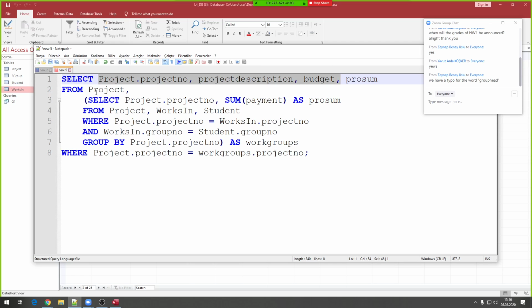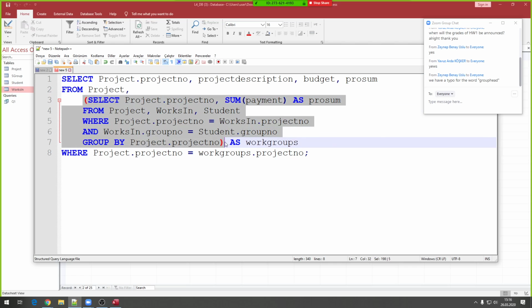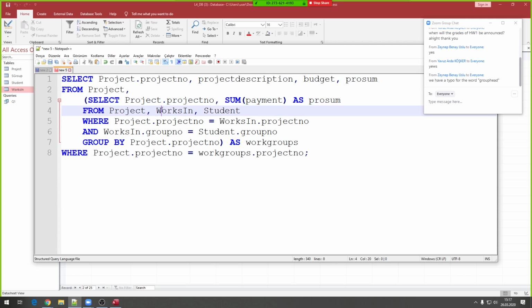The reason we are doing this is that after this subquery in this result set, because of the group by operation, I can only project the project number as well as some aggregate function results. Other than that, in here I cannot show the project description, although I have the project table in this part.